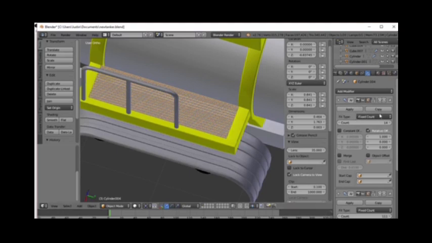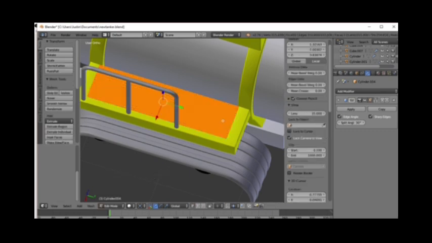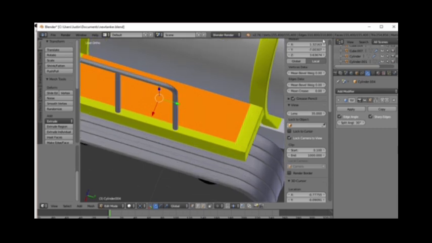Let's rectify this. Plus, this is like 155,000 faces.